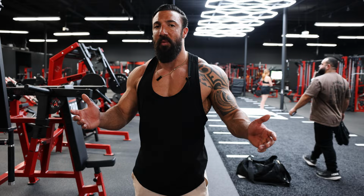So I haven't trained legs now for 6 weeks. Yesterday was my first day doing legs again. And I still didn't go 110%. Probably went like 60, 70% because I'm just getting the blood flow and the pump going. And I did a lot of stretches, a lot of lunges, things of that kind of nature and workouts, you know. But now, if you give me 2 weeks, I will look like Iron Man.